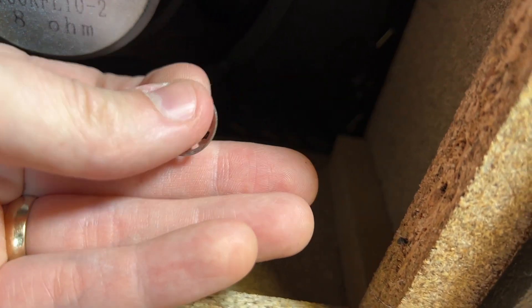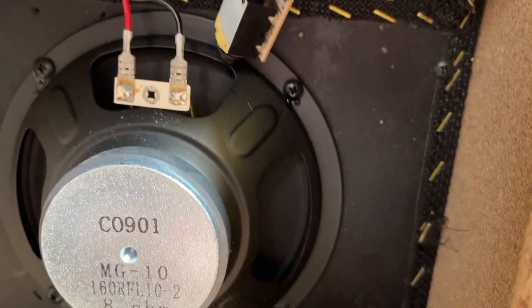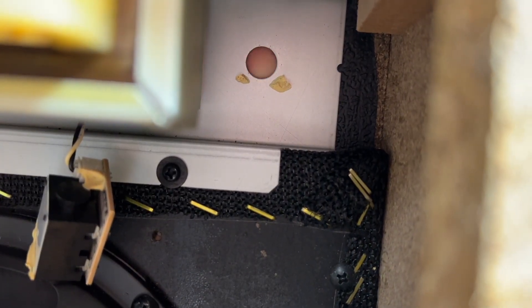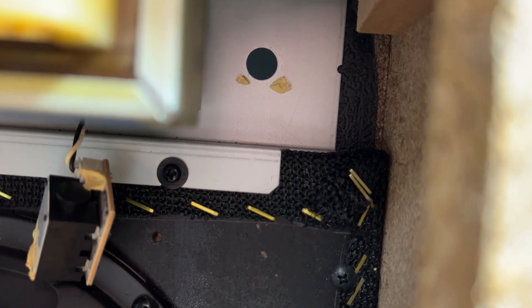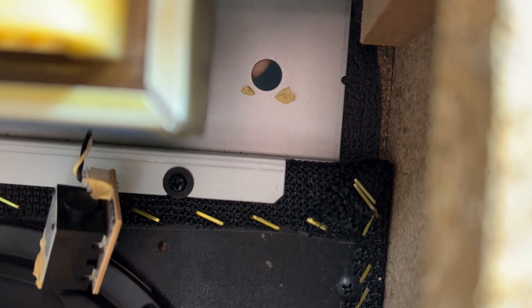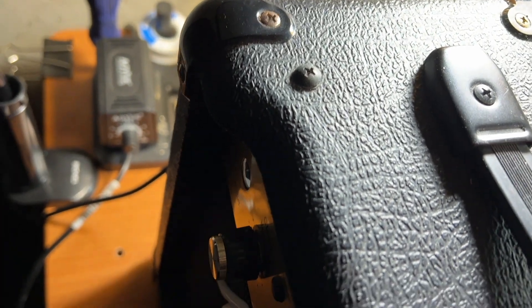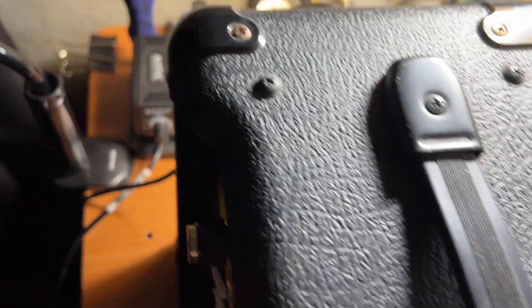Here's the locking nut — supposedly a locking nut — and that's supposed to keep that kind of stuff from happening. I'm going to try a different method for fastening it to the hole. You can see that hole there. It looks like they even had glue in place too, which is crazy. But the biggest problem was the nut on the outside that holds it — that needs to have some sort of lock to it.